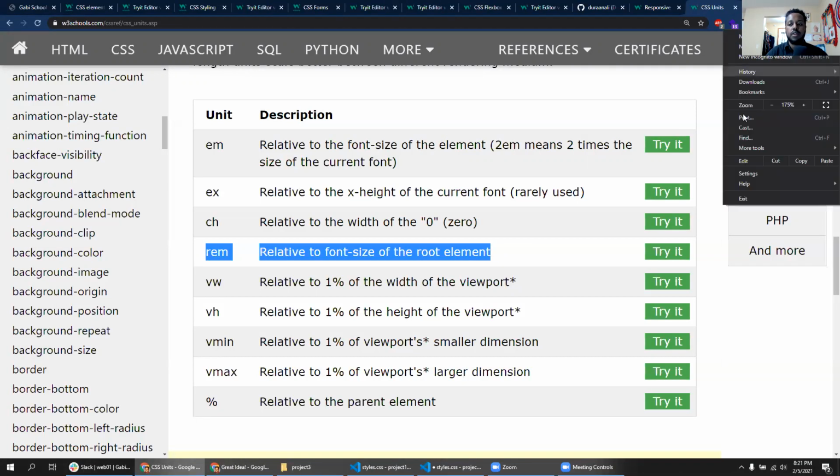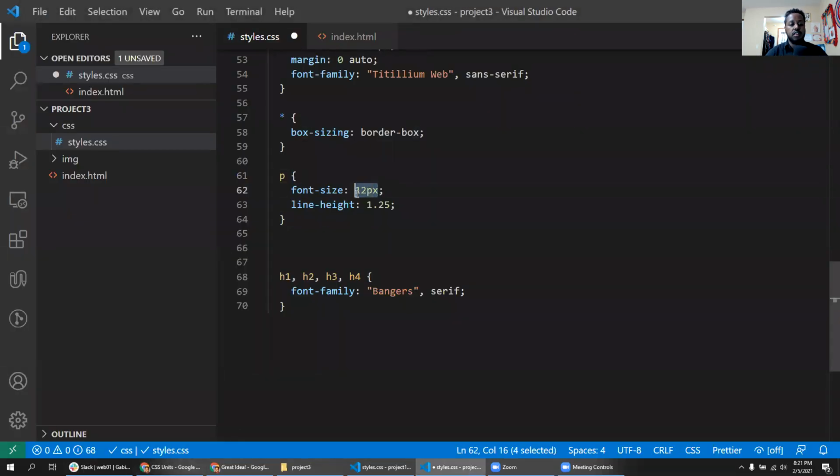Right here, if we go up here, it looks at the zoom of the browser. It says, okay, the zoom is 100%. I'm going to keep it exact at 100%. And when it's at 100%, if it's 2 rem, then it stays 2 rem. But if you increase the percentage of the screen or the browser, then it changes according to that. So it's much easier to follow. So I would say use rem when you're trying to set something.